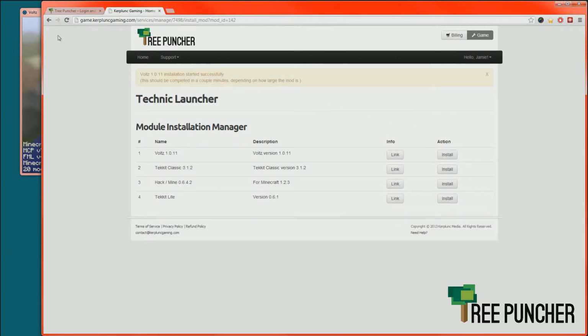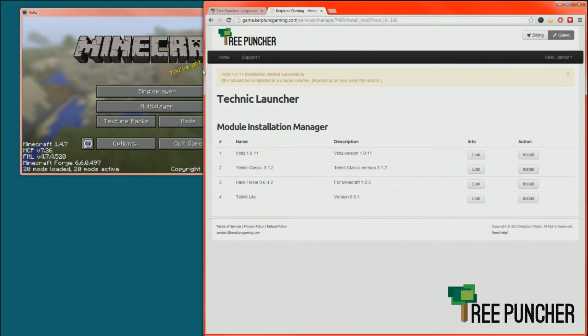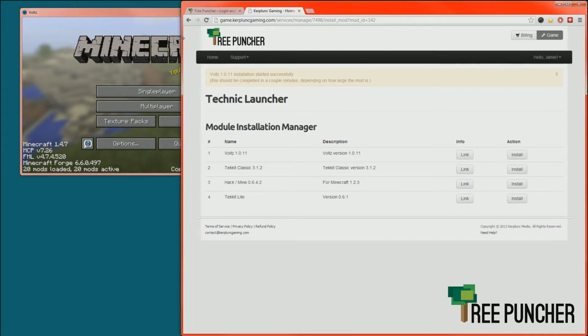Now, we shouldn't try to join the server immediately because it needs to take time to set all that up, just like it took time to set up our client side. And on the server, it might take a few extra minutes. So, good rule of thumb, just give it 5 minutes and check the console before trying to connect, because if the console hasn't confirmed that the game is running and ready to accept players, joining it may create problems. So, I'm going to cut the video here, and I think you guys know how to do this now.